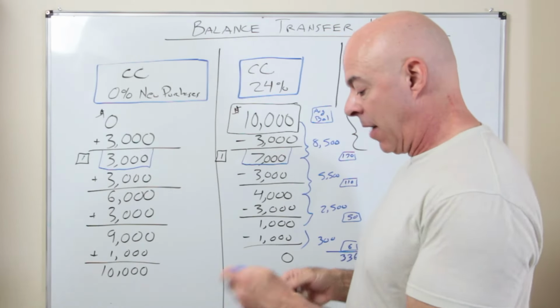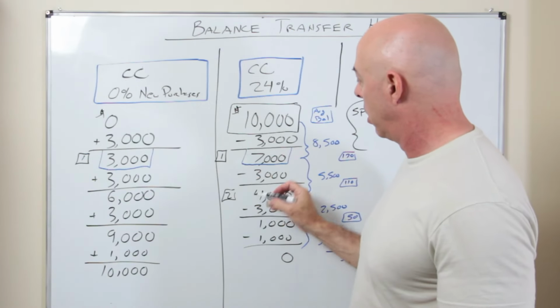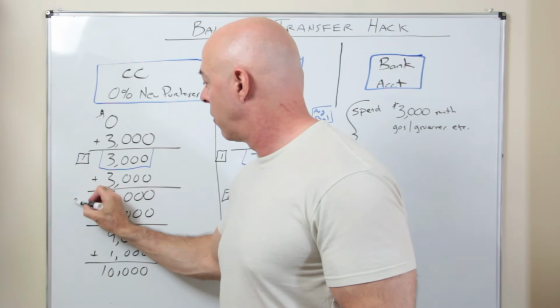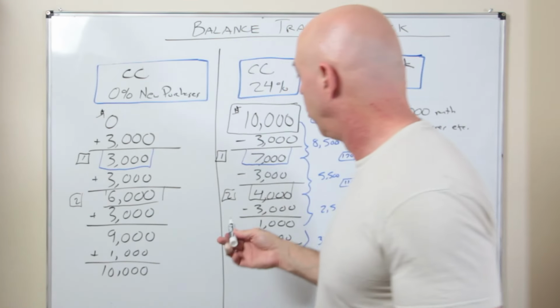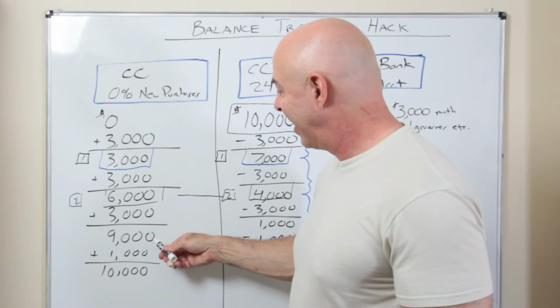We're going to do it again, the end of month two. So you will have made a payment for $3,000 onto this card. So 7 minus 3 is 4. And then you use this credit card for another $3,000. And at the end of month two, you're at 6,000. All right, let's just make sure it balances. 6,000 plus 4,000 is 10. All right, same thing. You add another 3, you're at 9.